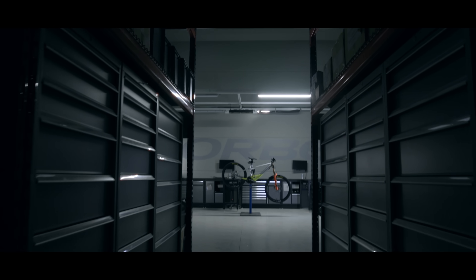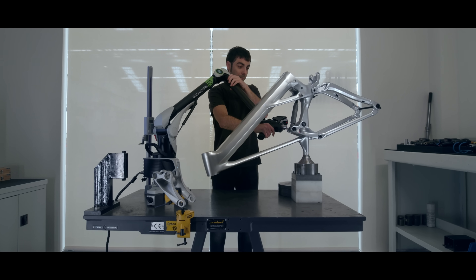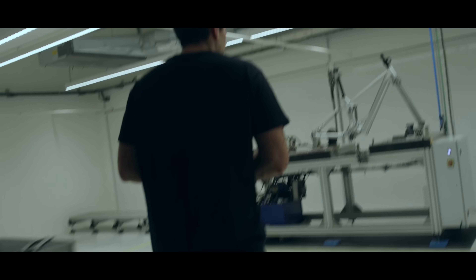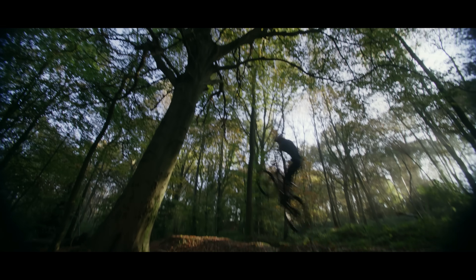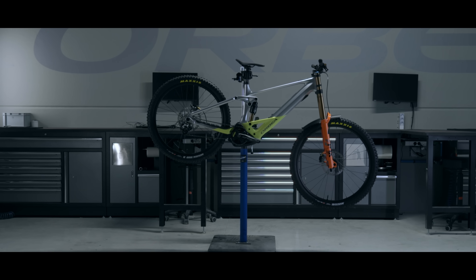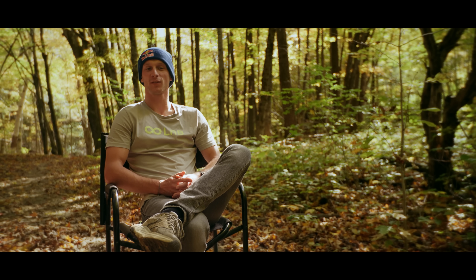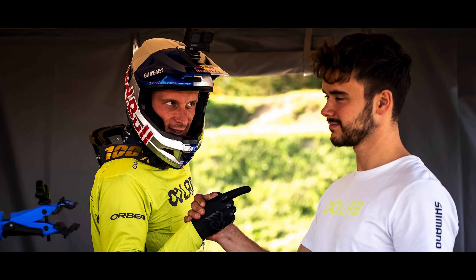It's constantly in my head — how can I make that bike go faster, or feel better, be more comfortable? Just to make the bike faster and more fun every time. That's something I've really enjoyed the past few years, and yeah, it's been a lot of testing, some races, and a freaking good time.